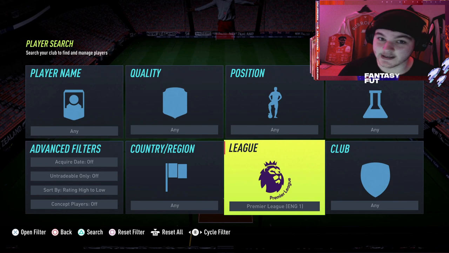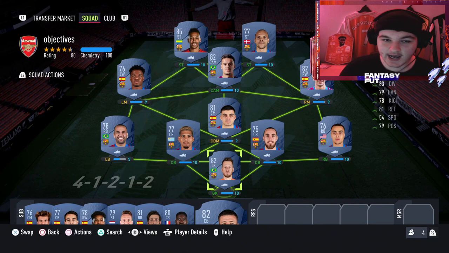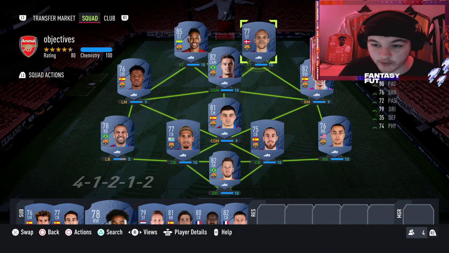Right boys, so the team, after a little bit of looking at what I think is the best team to go with, we've decided to go for Barcelona. Now you don't have to choose Barcelona, but I think these guys have some of the most meta players. Obviously if you do have a higher budget, you could go for maybe a Dembele and play him at right forward over Braithwaite, but obviously we have to stay within that 30,000-35,000 coin budget.